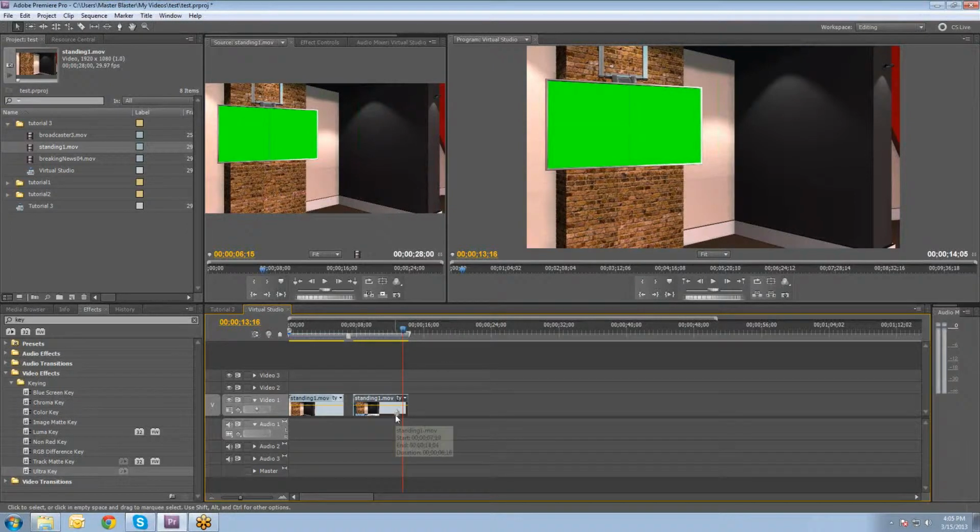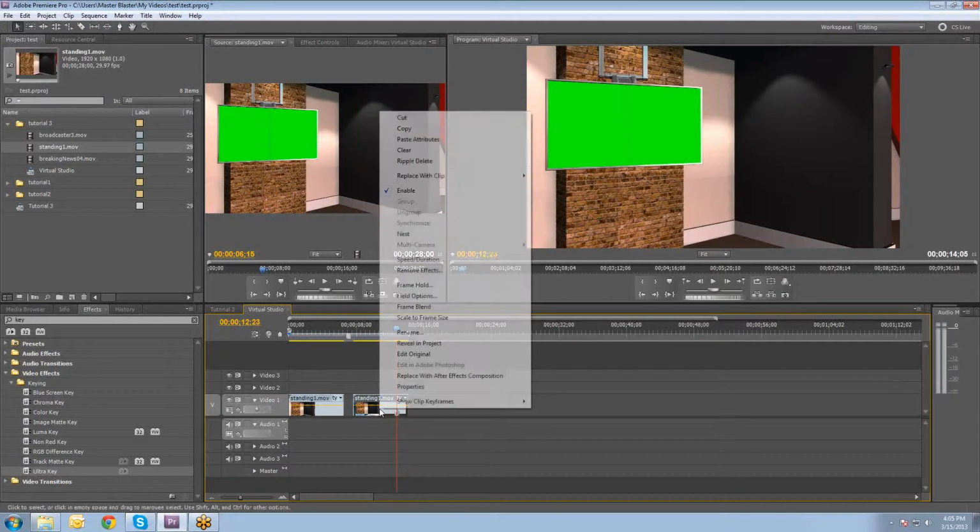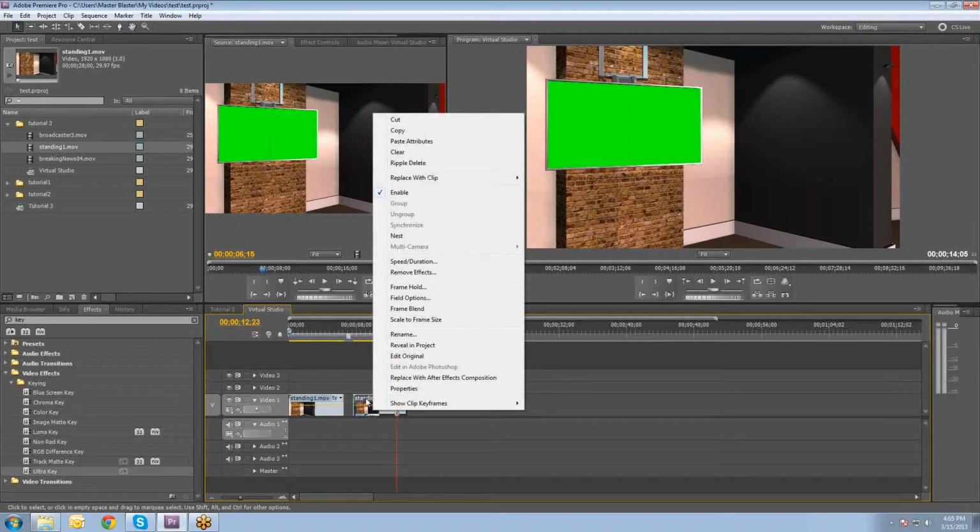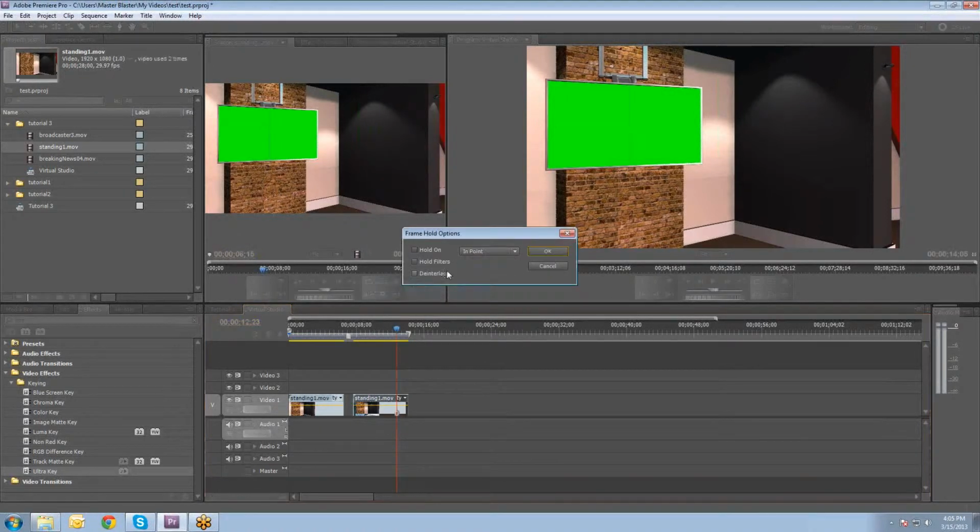Okay, I don't know if you can see that, but there's a little marker right on that clip. It's actually, I think, marker number 0, and that's what we're going to do. We're going to tell the software to pause the clip at that marker. So if you right-click on this layer and go to Frame Hold, you want to check Hold On, and then select the drop-down and go down to marker 0. That's going to hold the video on marker 0 right there.